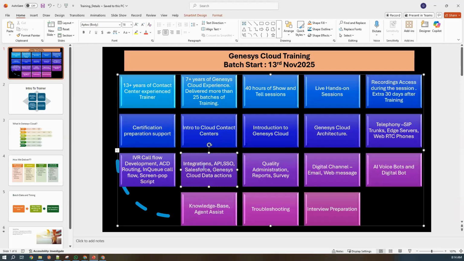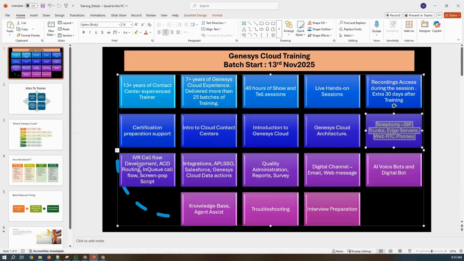So how can you connect your third-party web services into Genesys Cloud? How can you call those APIs? Those are the main topics. So overall in this training, this part, the telephony, IVR, and integrations, these are the core components of Genesys Cloud, and this is the basics to learn any contact center solution. So these are the main basics to talk about.